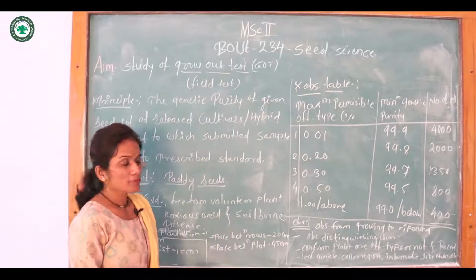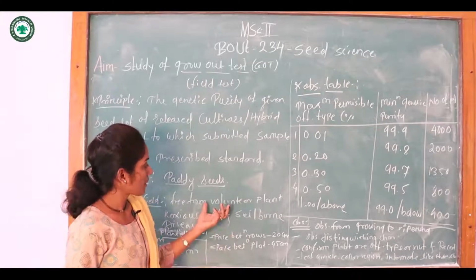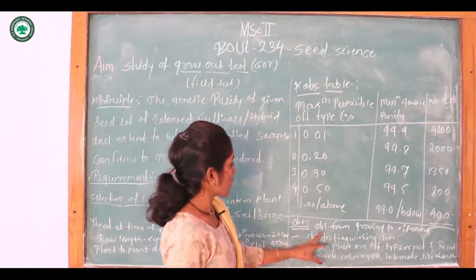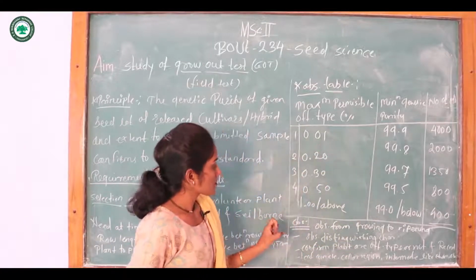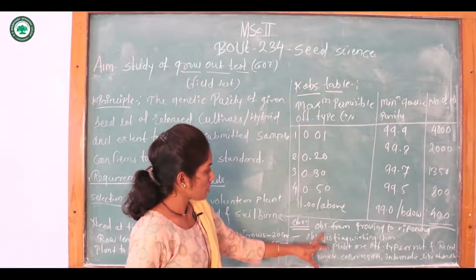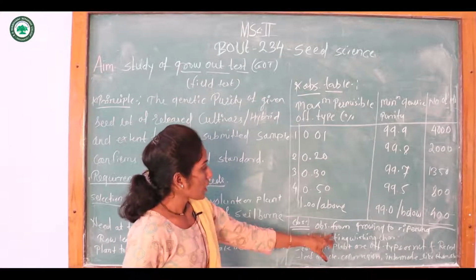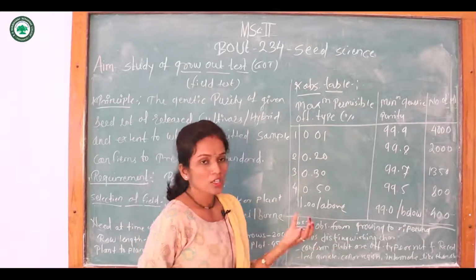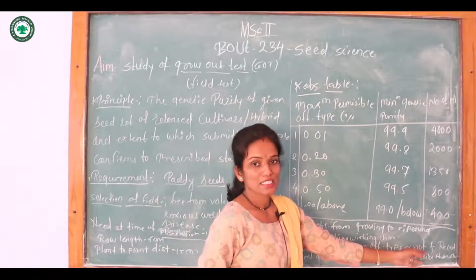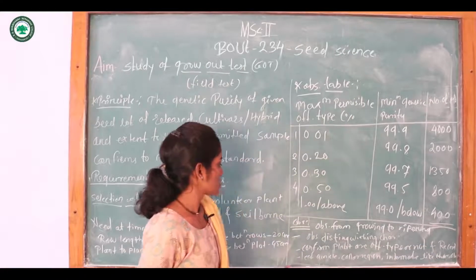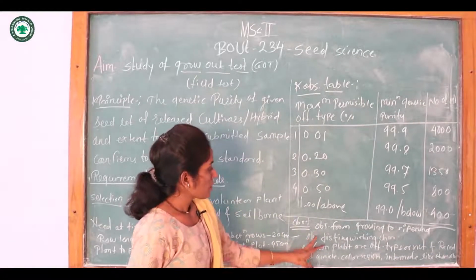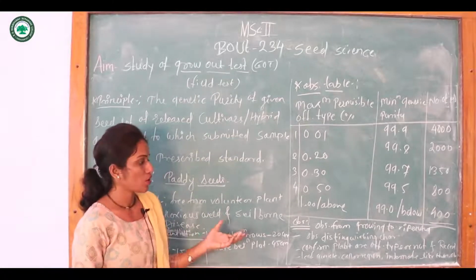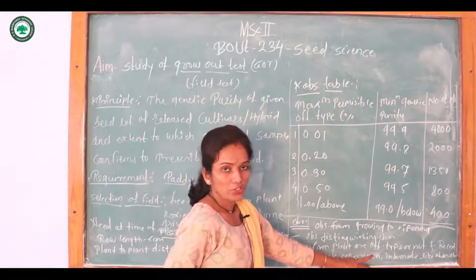Then, observation. When we test the genetic purity of any seed other than paddy or rice, we may take any seed of our choice. At that time we have to observe some characteristics. The first observation is that we have to observe the entire plant, from the growing condition to the ripening condition, that means from the formation of the seedling toward the ripening condition. The second observation is to observe the differential characteristics between two plants or two seeds, that means the distinguishing study of two plants.